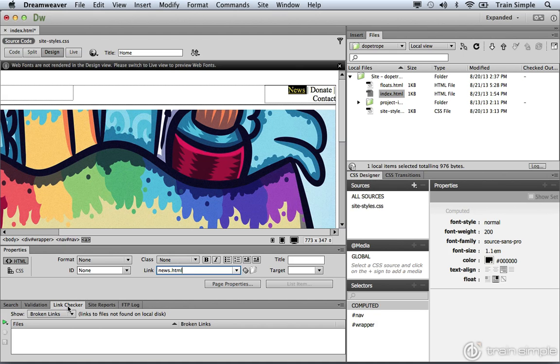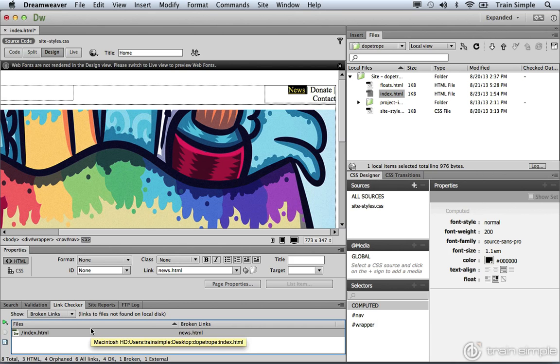So here in the link checker, go ahead and click the play button. It actually is a menu, and you can decide if you want to check links within the current document, the entire site, or selected files within the Files panel. For our purposes, we're going to select Check Links for Entire Current Local Site. Once that operation is performed, you'll get results within the Results panel, and we can see that we have a broken link in the index page, and the broken link is news.html.